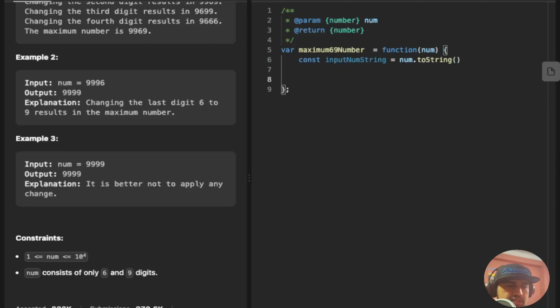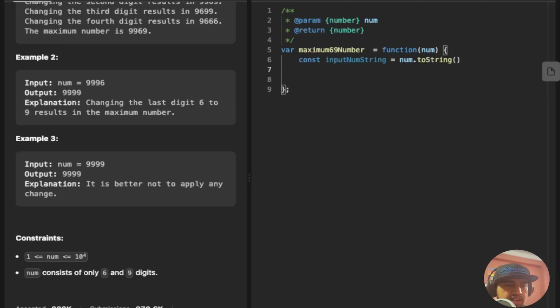So I have converted the input number to a string. Why have I converted it to a string? Because I can use string methods, like checking if it includes the digit 6 in the string. If it includes it, then we'll do something. If it doesn't, then we'll do something else.